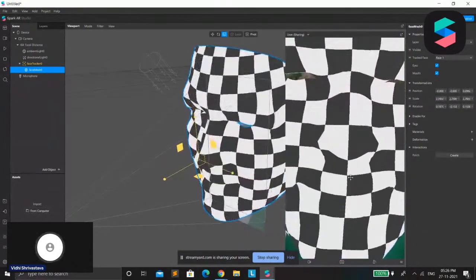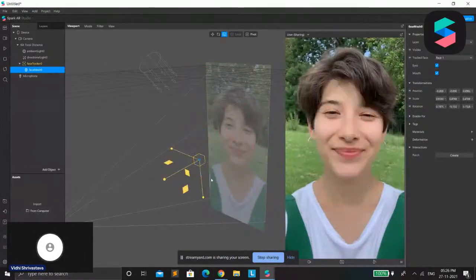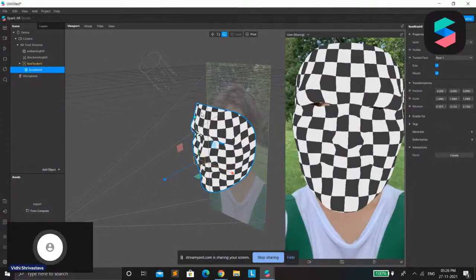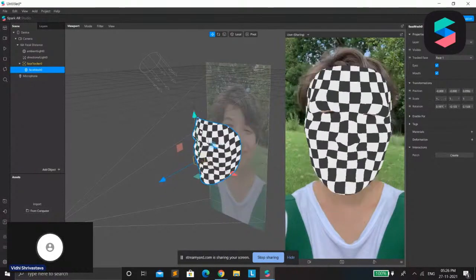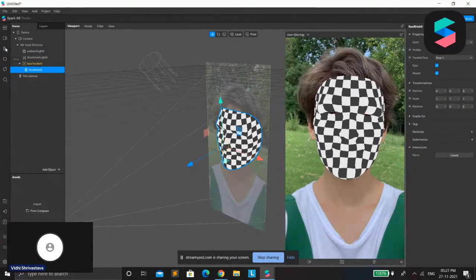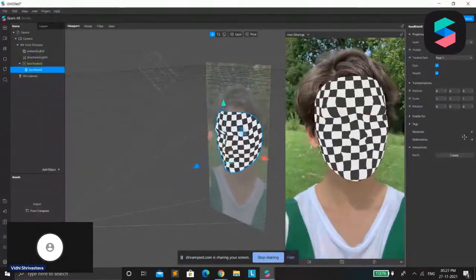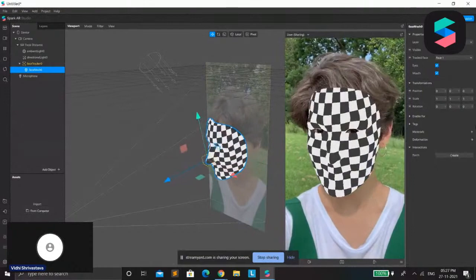So if I scale it up and scale down, this will be increasing the width, height, as well as width, height over all the axes. So I can just play around with it, and if I want it kept in the original position, I'll just make it simple how you can add a face mesh.